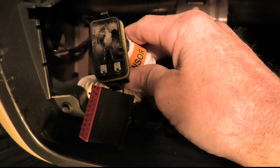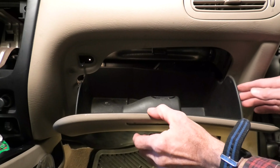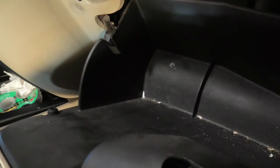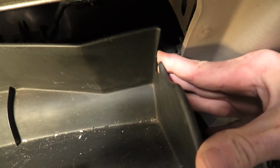Okay, the next order of business, we're going to go over here and open the glove box door. Pretty cut and dry on this. Then we're going to pull out on these plastic rubber tabs on each side, and swing the glove box down out of the way. Gives us some more room to work. Besides the radio out, you're working in through where the radio was and through the hole right here at the glove box.